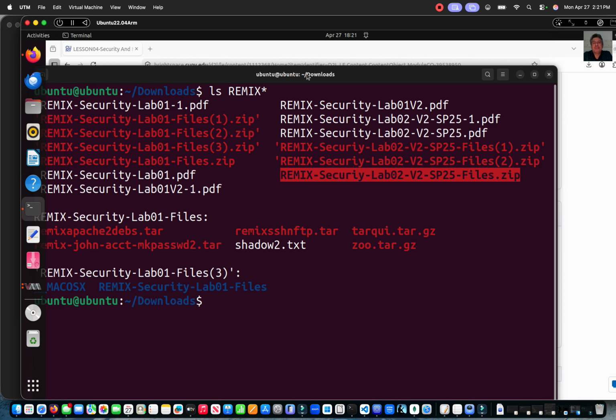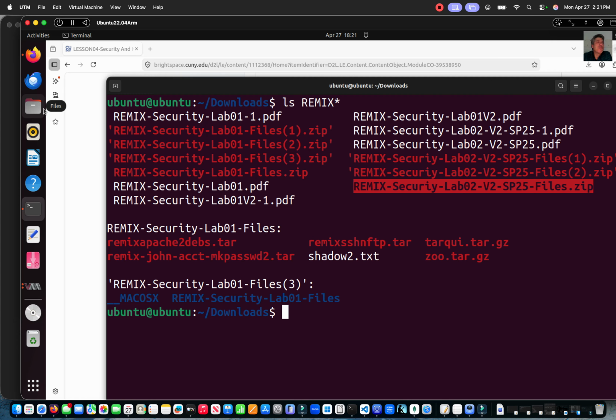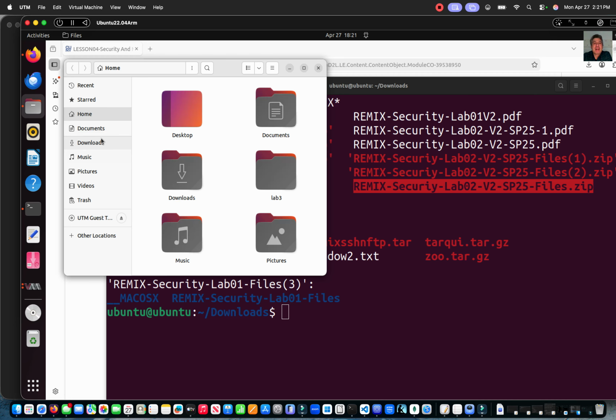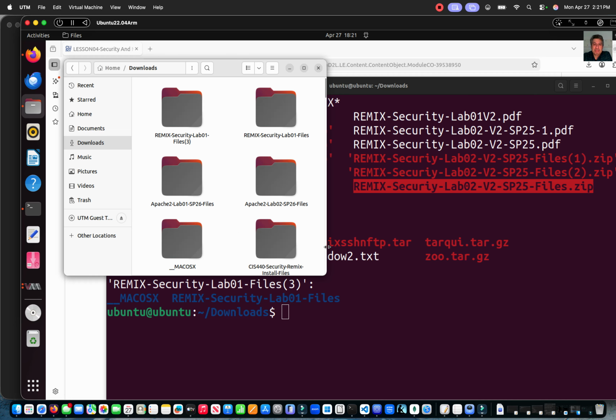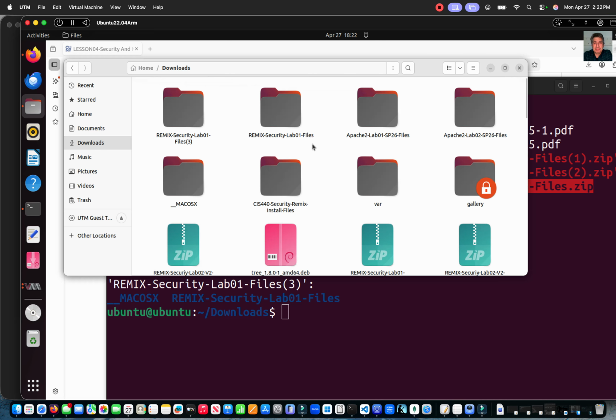Anybody having the same problem I'm having? No? I just copied it from the. Okay, let's do the GUI to the rescue. Okay, for some reason, let me just extract it here. Let's see which one is the lab 2. Let me just change the file name.